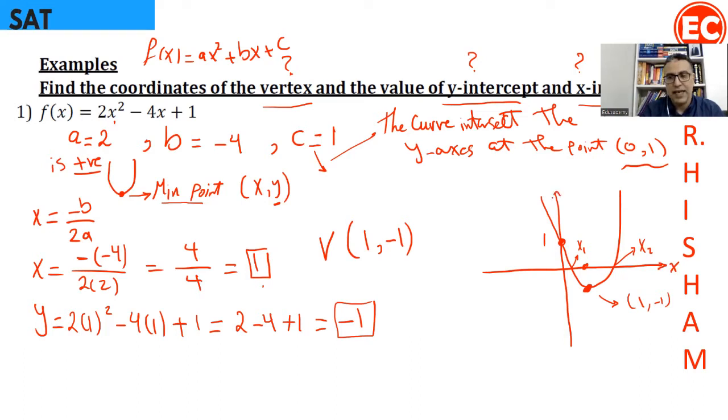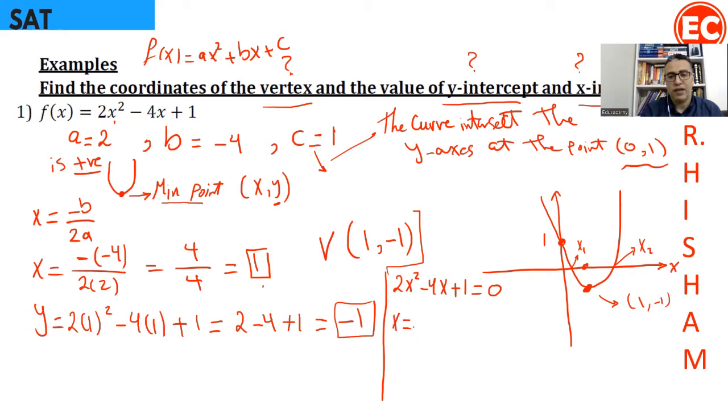It's not necessary in all the questions of the SAT to find the intersection point with the x-axis. But to find it, all you have to do is apply the quadratic formula or apply the factorization method to solve this equation. I'm going to solve the second degree equation by the quadratic formula, or by factorization. It's clear for us that this one is by quadratic formula. You have a video for how to use the quadratic formula.